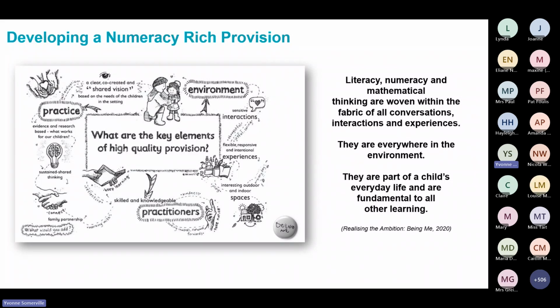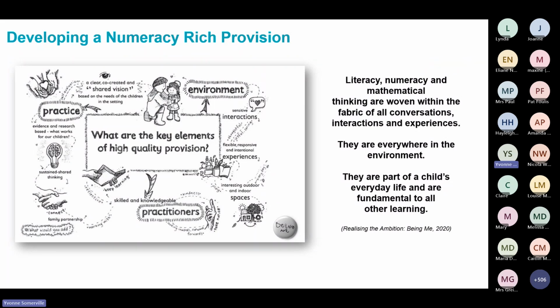So you often hear people just talking about the environment and they just mean the physical space. So as we go through tonight, we will talk a little bit about making your space numeracy rich, but we're also going to talk about interactions and experiences, because we know that that is a key part of a successful environment, the human and social environment of positive nurturing interactions, and also that the experiences are part of your environment. We know that children need to learn things for themselves, but it doesn't mean that they're always doing it by themselves. We can learn and follow and build on their motivations and their interests, helping our young people to make the most of the environment for their learning and development.